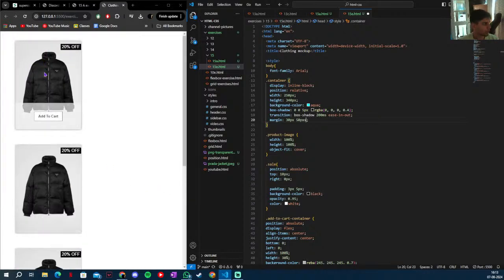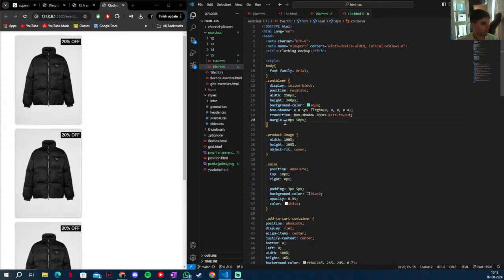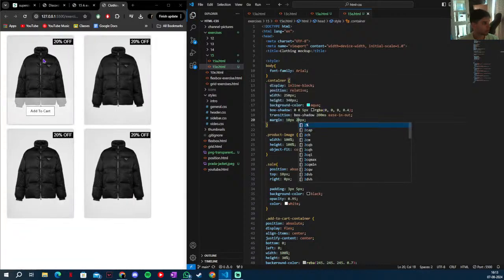But I want these to show on the right side too. Oops. It's 2 pixels. There, check this out. Yeah, check that out.